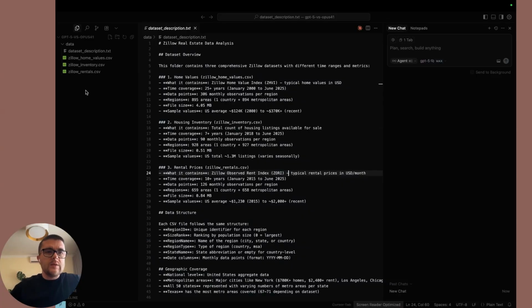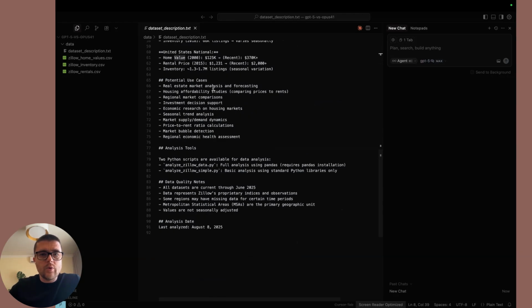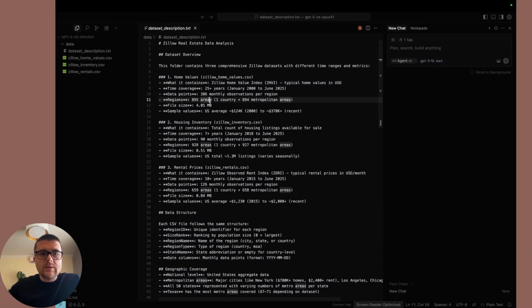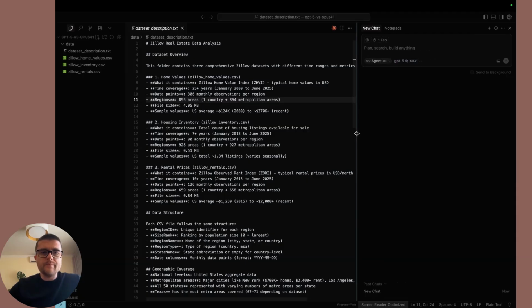So we have this data set of Zillow data. These are pretty big CSV files that contain a whole bunch of information about housing market in the US and globally. And I've run a separate analysis to analyze this data set, what fields are included and what are the potential use cases, etc. And what I want to do now, and we're obviously in Cursor, right? I don't need to explain that. If I do, then take a look at Cursor.